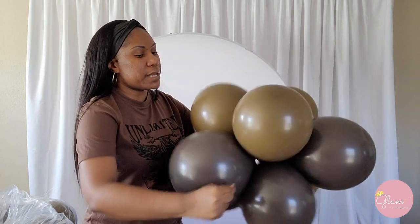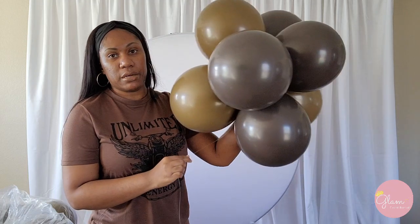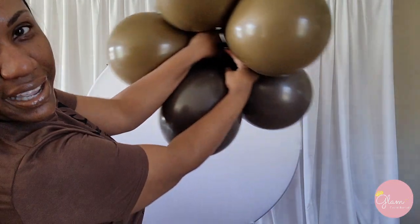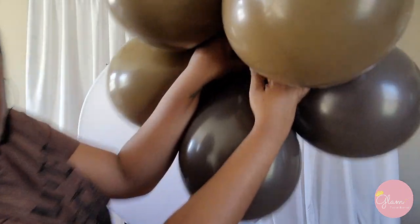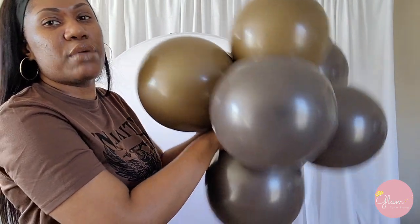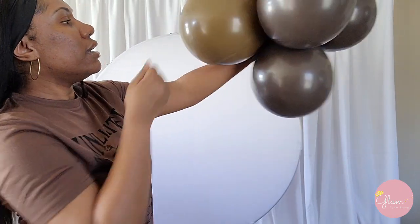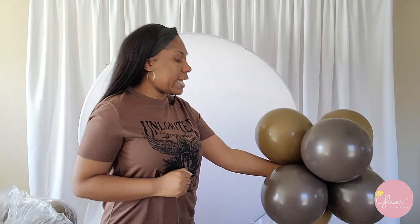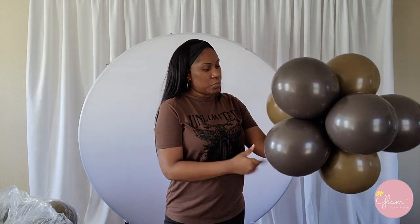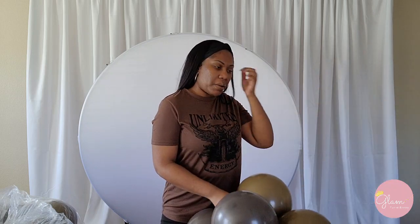One thing you do have to be careful about is making sure that your thumb doesn't get caught up in the fishing line. Can you see that? I don't know if you can see that or not. Making sure that your thumb doesn't get caught up in the fishing line. So I just push them together, and then pull my finger out. And there you go. It's nice and tight, just like it would be if it was 260s in there.